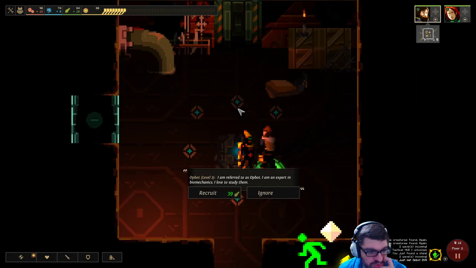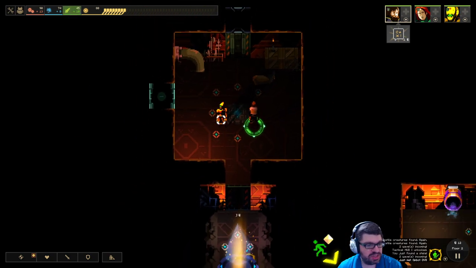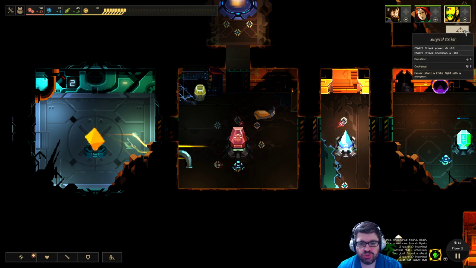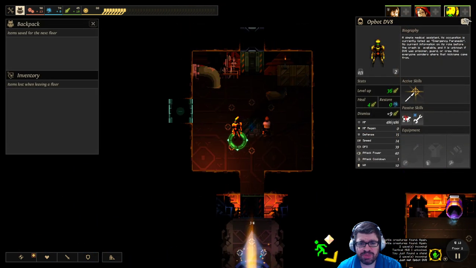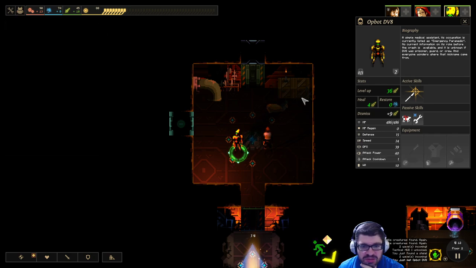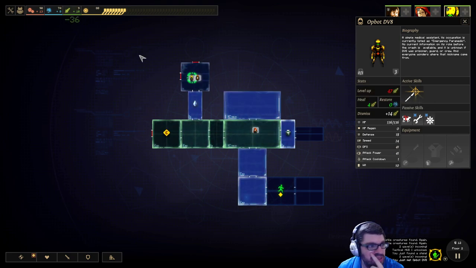Ooh, I can recruit someone. Expert in biomechanics. Okay, we'll recruit them. So now we've got a new person. I don't know what they can do yet. Surgical striker. Let's open up his little thing. Okay, so it looks like he uses some kind of rod, spear, something. Let's go ahead and level him up and on par with the rest of them. That's fine.